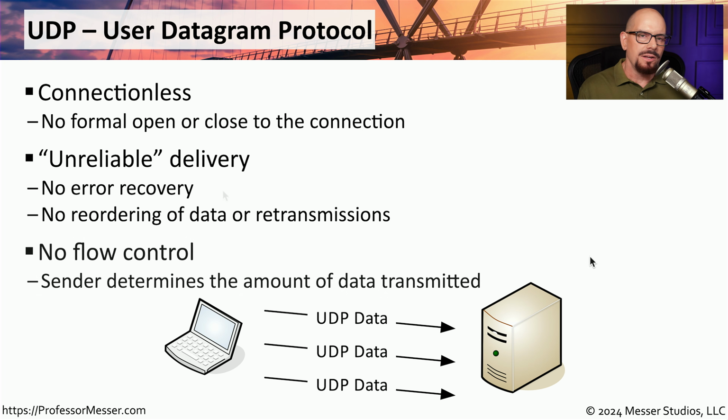And because there's no ongoing communication back and forth between these two devices using UDP, there's no way to configure any type of flow control. The receiving station can't reach out and tell the sending station to speed up or slow down because nothing is ever sent back to the originating station.